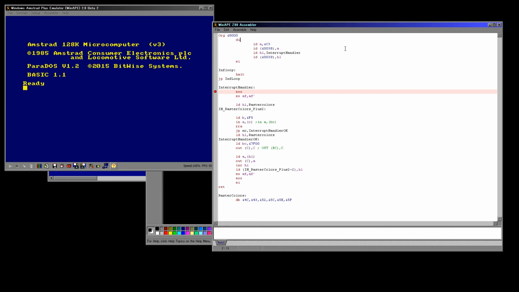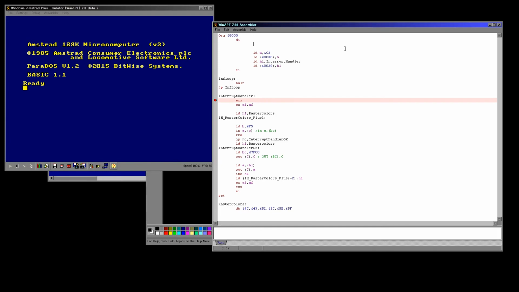As I said, it will vary what you need to do depending on the system you're working on. In later lessons, I'm going to provide you with sample interrupt handler routines, and we'll learn more about them then. But for now, we're just going to look at the basic stuff on the Amstrad, because this thing about calling address 38 when an interrupt occurs in interrupt mode 1 is common to all of the systems. So this is really the primary thing you want to learn.